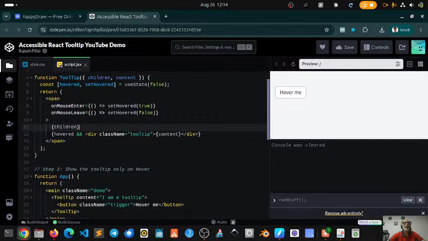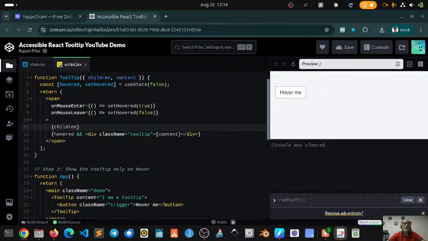So far I think things are clear because we are moving at a very slow pace here, right? So what we have to understand is what useState is doing in here. useState we already talked about. It gave us the state and also a method to update the state as well. And the moment we move the mouse over this target element, we can see the content getting displayed. So this is again absolute basics of React, and I hope this doesn't need any further explanation.